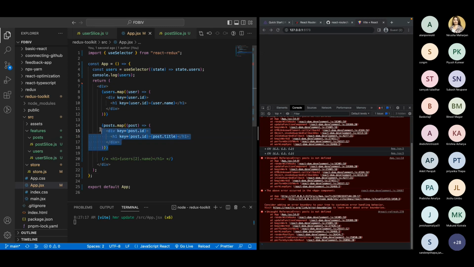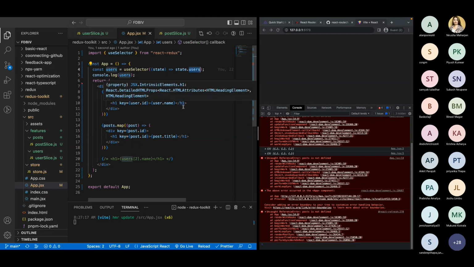So now this is not here. How can I get posts as well? You need to destructure state. Or you can do state.posts with useSelector, right? You mean remove users from here, right?